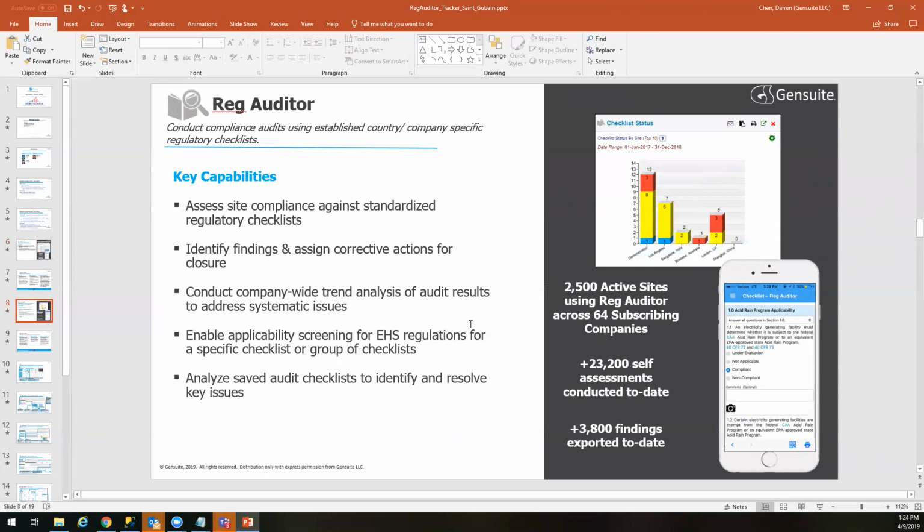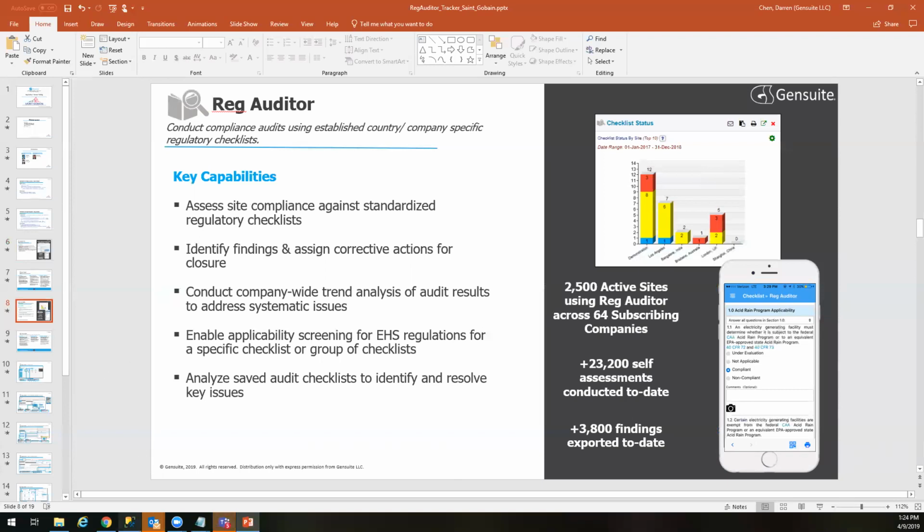And by using these checklists, you'll also be able to identify the areas requiring corrective action, which can be found while performing these inspections. And by performing all of these compliance audits, you will have a good amount of data to provide trend analysis for your sites, see if you're meeting all of your regulatory compliance needs, or if there are any areas that need to be improved.